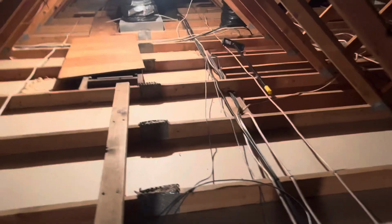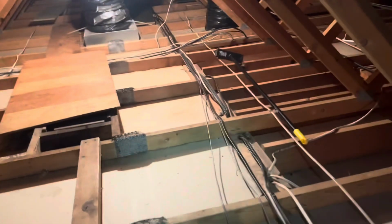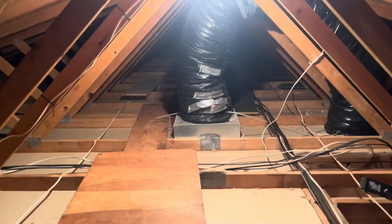One thing I didn't mention was that when we rented the vacuum, it came with 100 feet of hose as well. We were also able to dispose of the insulation at the local dump with no issues. They charged us just for construction demo debris.